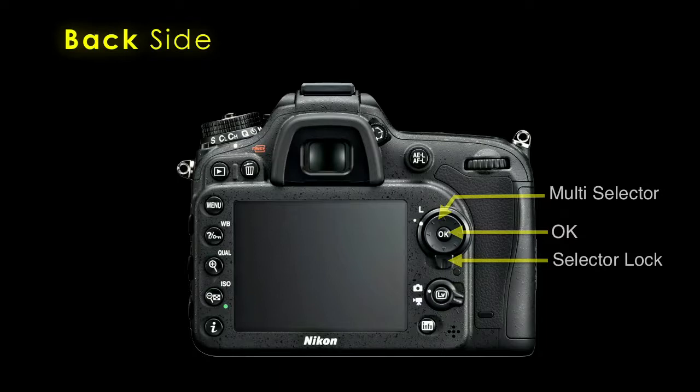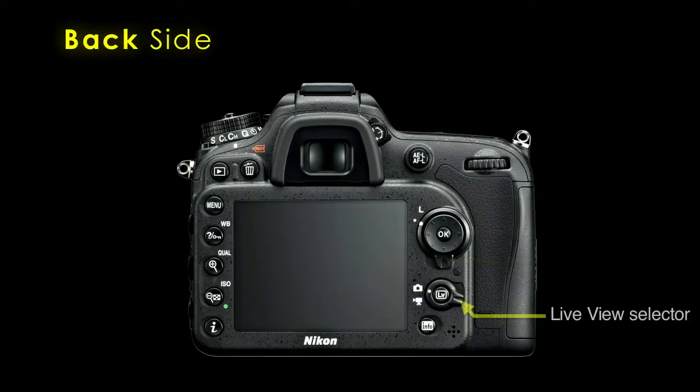Okay, next up, the multi-selector does get hit by people like me with the left eye, and there is a selector lock at the bottom, which you can swing over to the side and you can lock the multi-selector so that you don't accidentally reposition the focusing point all the time. And so, nice little locking device. Just with your thumb back and forth, right? Yeah. All right, next up.